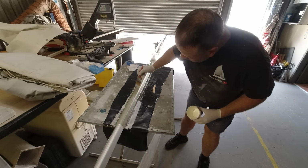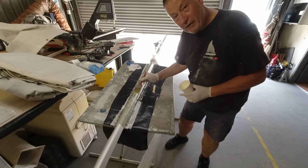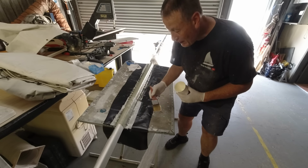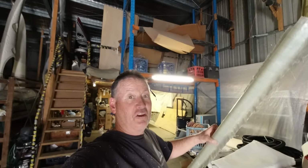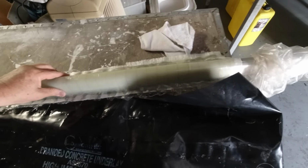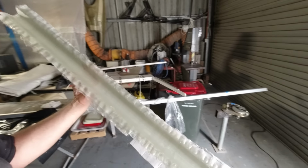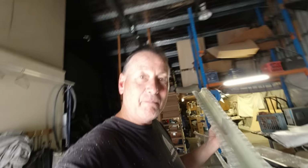Right, well, that's a pretty simple process, just 4 or 5 layers of chopped matting, and now I've got a perfectly shaped mould with which to transfer the cutout of the chain plate. And just like that, honestly, an hour and a half later, and I've got my splash, and it's perfect. It's an exact replica of our gunner rail, and now I can take that down to the boat and basically get that perfect shape before I go attacking our actual gunner rail. So that was an absolutely brilliant idea, Johnny, and I love you for it.